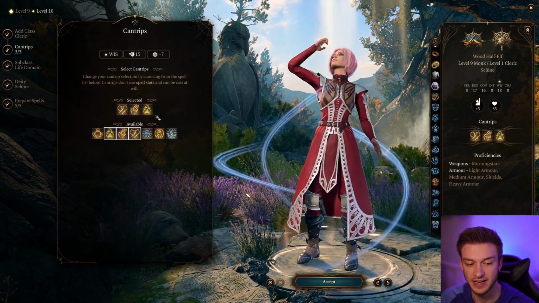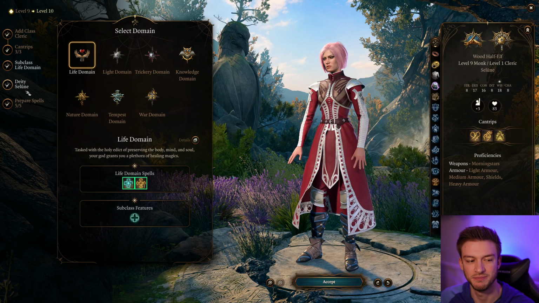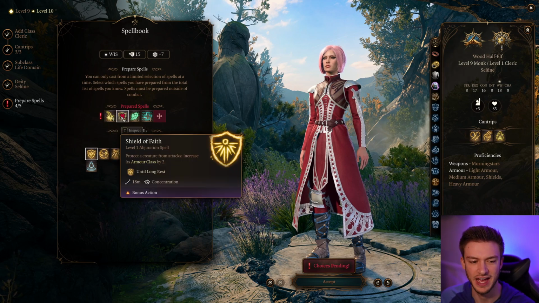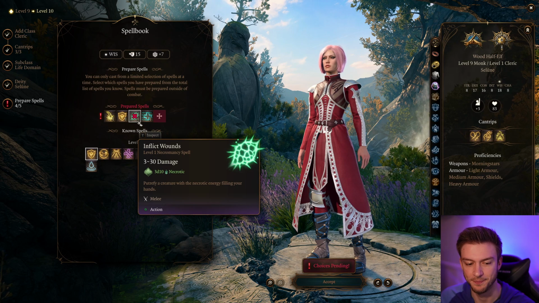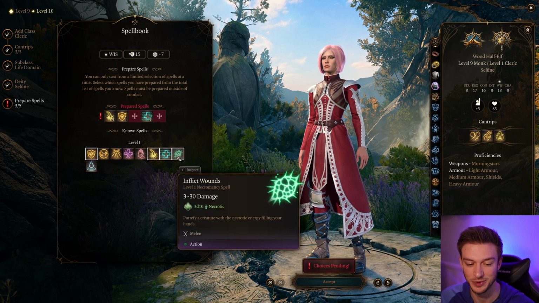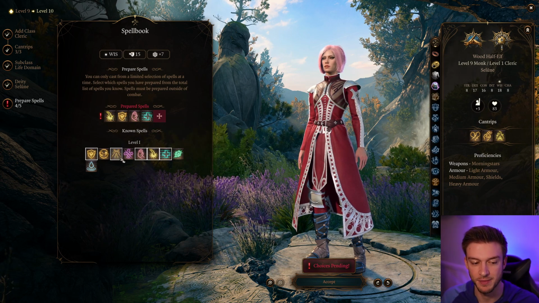So take our cantrips. I like to go with guidance, resistance, and sacred flame. We're going to go with the life domain because she's supposed to be a healer. Makes sense. Selune is our god. And then for our spells, Guiding Bolt's just a nice one to have. Shield of Faith is a decent concentration to keep. Inflict Wounds can be decent, but you're better off just punching than using Inflict Wounds. So I like Command. Healing Word, bonus action heal. If a teammate goes down, you can bring them up with that.